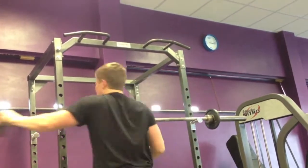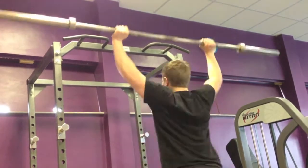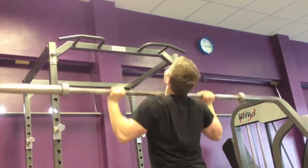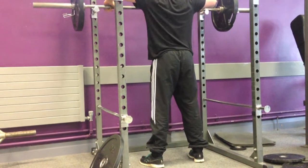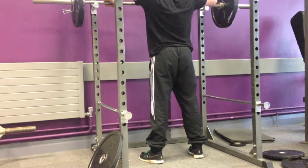So this is me finishing up on the drop sets of the shoulders. I usually pyramid down to the bar and just get a good contraction and fire the reps out. Now we're on the squats. I only videoed 2 sets of squats, but I did four sets of 10.